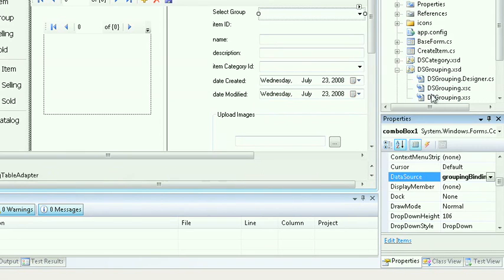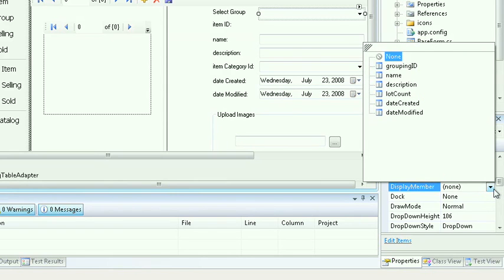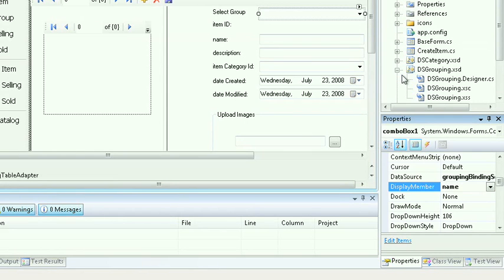Select the grouping table. Now that we have a data source, the grouping data table, we'll now want to display some data from that table. Automatically, Visual Studio will iterate through all the columns available in that table. The display member sets the property for what the user is going to see. Ideally, you want the user to see something friendly, in this case, the name. However, behind the scenes, when you're actually working with manipulating and retrieving data, you'll probably want to use the primary key, in this case, the grouping ID. That way, you'll pass a unique piece of data into your query to return data based on your query results.